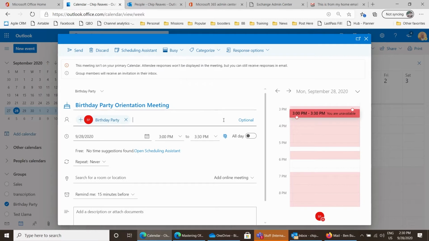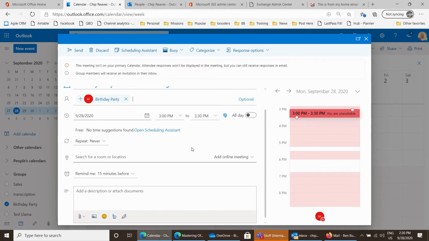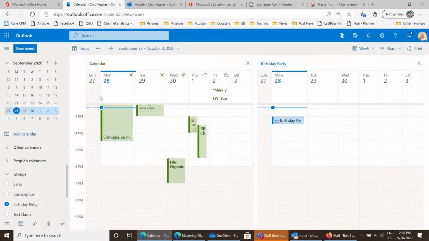If I want to, I can use the scheduling assistant to see who's available. We cover that more in our Outlook course. I also have the ability to add an online meeting. So if this was going to be not a physical meeting, but a virtual meeting, I can choose to have this as a Microsoft Teams meeting, and that will add the Microsoft Teams meeting information, including the link, to the calendar request when it goes out. Got it. So I'll go ahead and choose Send.